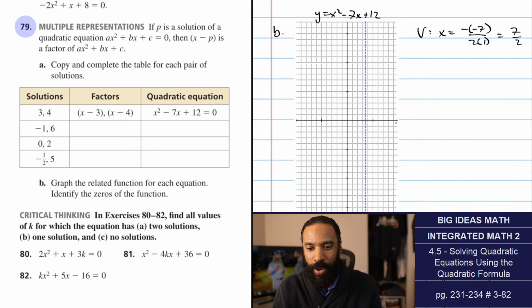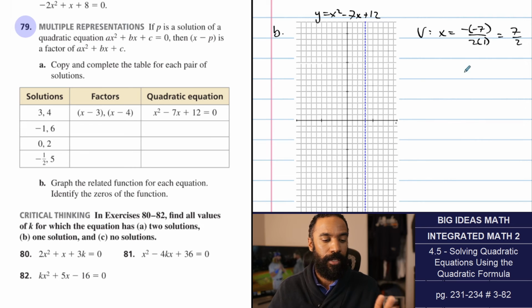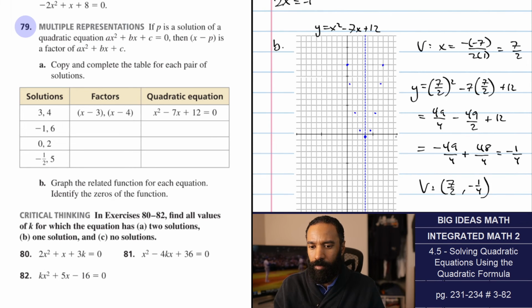Really, the problem is I'm hitting the 3-hour mark right now, and I don't know how much room I have on my computer to record the rest of this. I might run out of space. I actually might. So let me pause and graph each one or something like that.